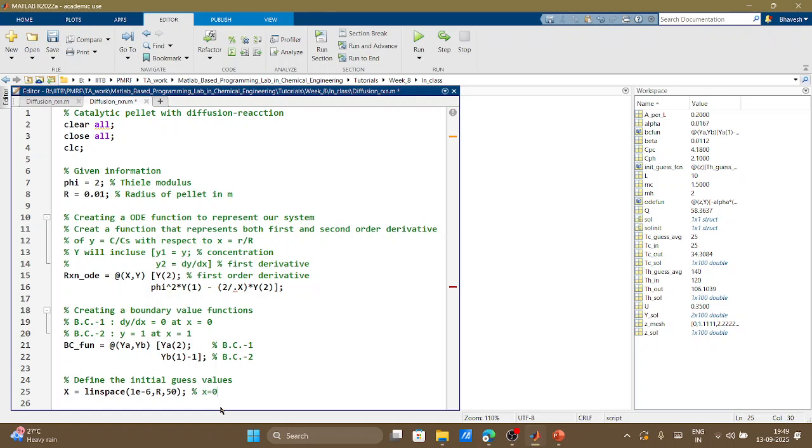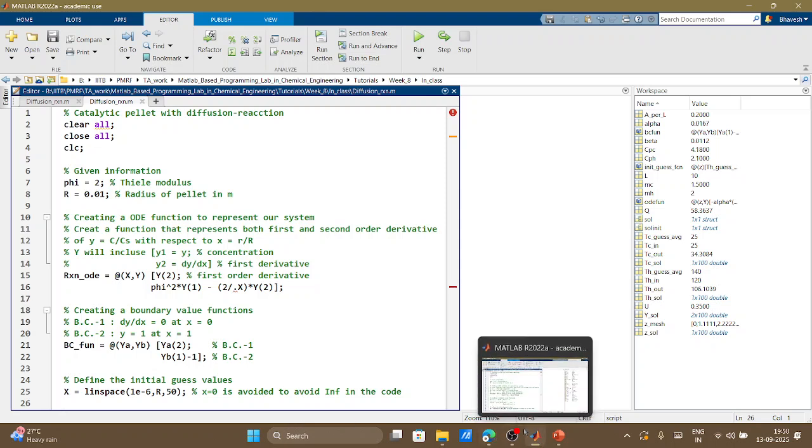X equal to 0 is avoided, to avoid infinity in the code, right? So this is an important aspect. Remember that instead of starting the value at exactly 0, I am starting the value at 10 to the power minus 6. Why? Because my ODE contains the inverse of x, so when I have x equal to 0, you will get infinity, which will cause errors in your solutions. You have created the value of x.